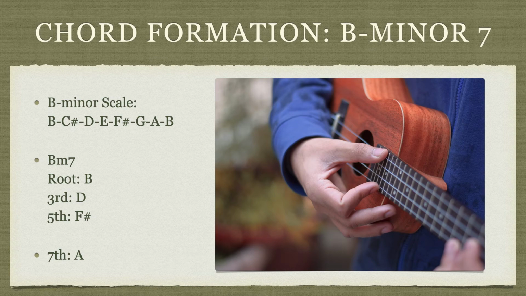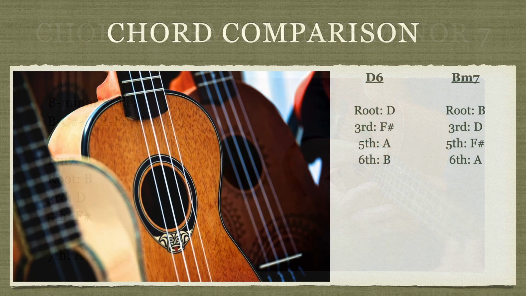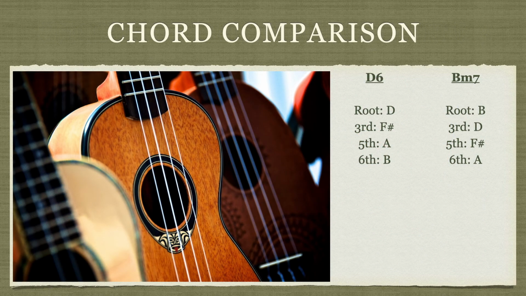But anyways, we can now finally answer the question you had: why is D6 equal to B minor 7? So, I put the chord pitches side by side so you can get a better comparison of them. You'll notice that they are exactly the same notes, just ordered a little differently. So that basically answers your question. Again, it's just exactly the same notes for both chords.